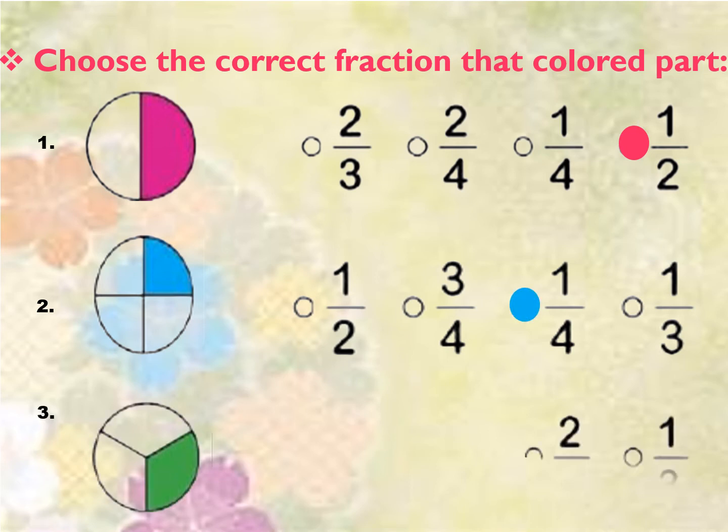Okay. The last shape, I have a circle divided into 1, 2, 3, and one part colored. So the number of the colored parts over the total parts. The number colored is 1, the total parts 1, 2, 3. So the first one, no. Second, no. Third, no. The fourth, 1/3, of course, yes.